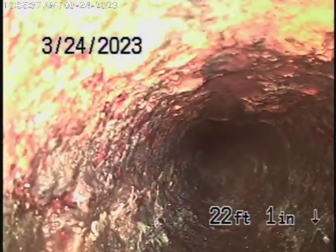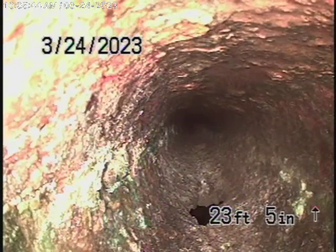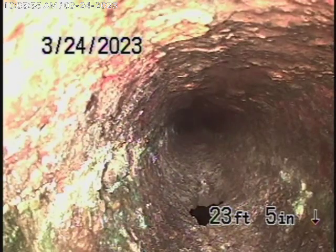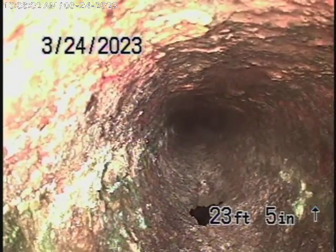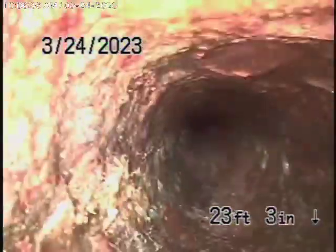Right over there. Go forward a little bit. Right over there. Right there by where it says 23 feet. That looks like a hole in the pipe. So obviously, the general inspector is going to get under the house, but a lot of the piping is going to be under the ground, so he's not going to be able to see that. So that's why we look at the inside of the pipe. Clearly that's a hole in the pipe over there, no doubt about it. So we're definitely going to recommend that this cast iron pipe be replaced.